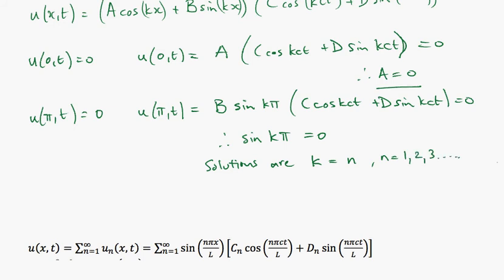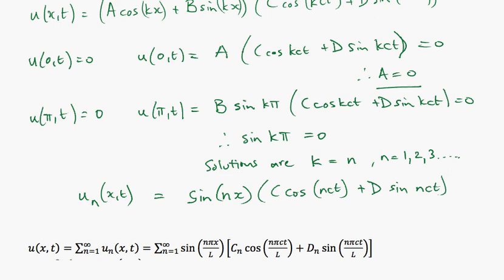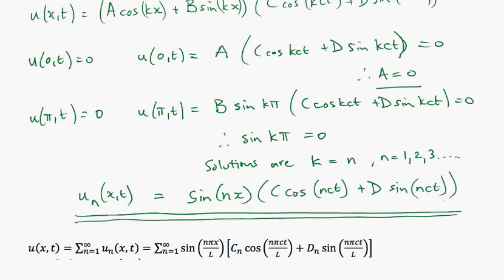Okay, so the only solution that we have to our equation is u(x,t), and here I'm going to put a little n on there because I get one for every value of these n's. Was it a was 0? So I'm going to have sine of nx, and k is equal to n, remember, so it would be (c cos nct plus d sine nct). They're the only solutions that we have, and for every value of n we have a different one of these.